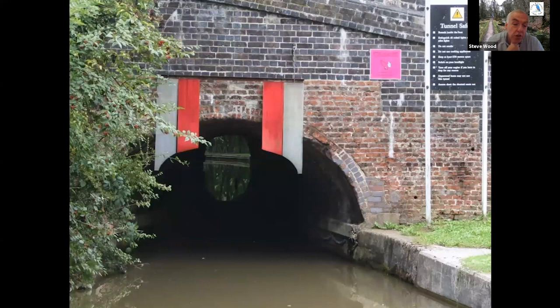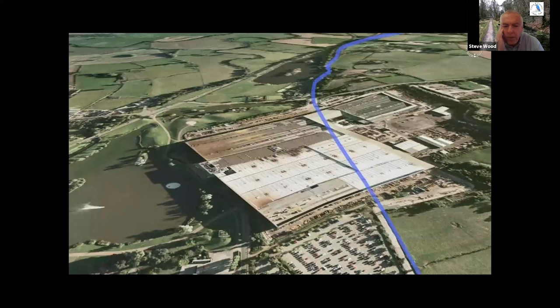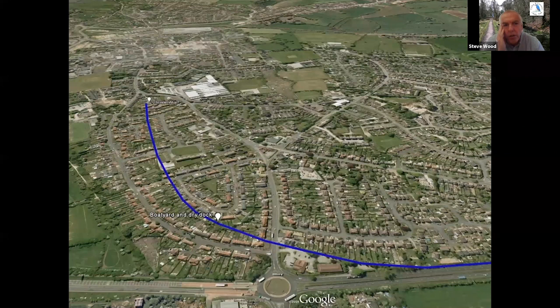The first one is actually not on the Uttoxeter Canal. It's on the Caldon Canal just round the corner, and it's Froghall Tunnel, which is very low, as you can see in this picture. The second significant constraint they identified was that from Denston onwards, there were a series of pretty serious obstructions to restoring the canal. It was essentially impossible to put the canal back after Denston along its original line.